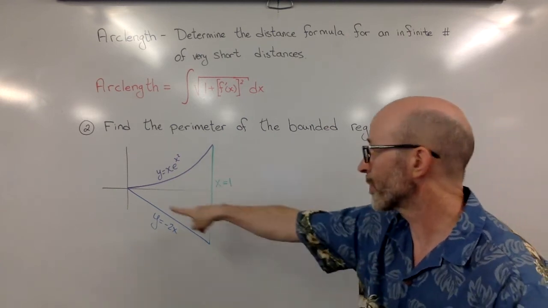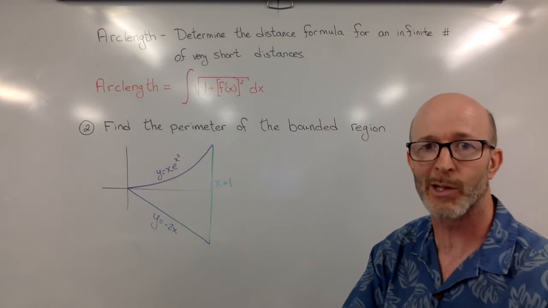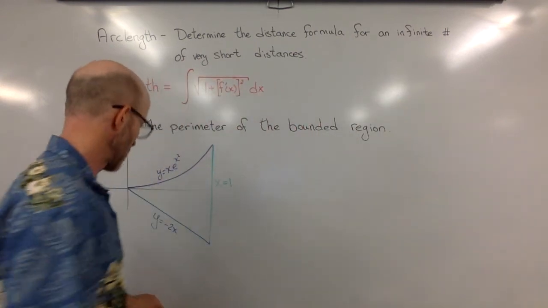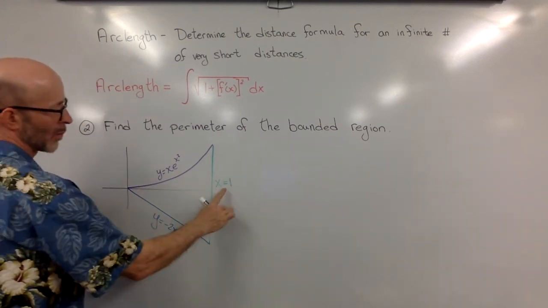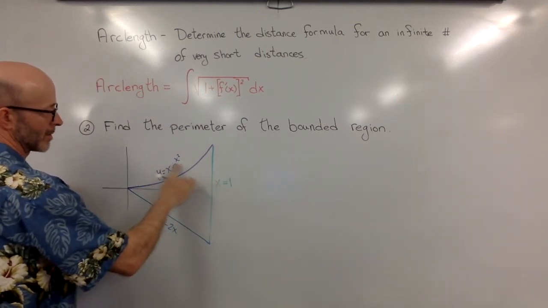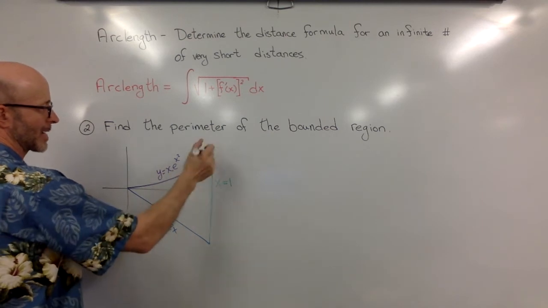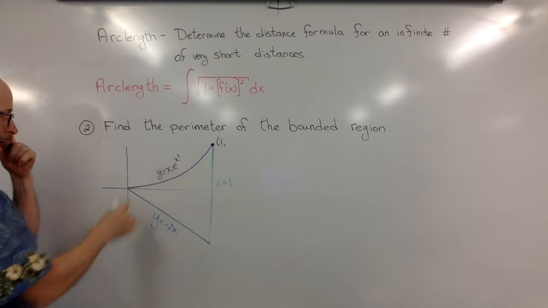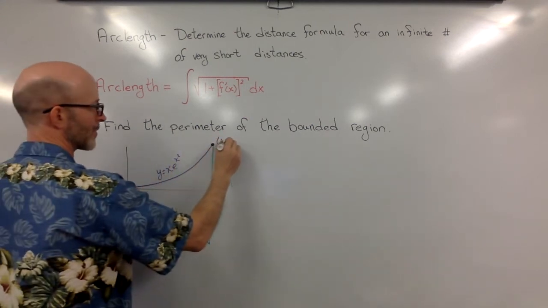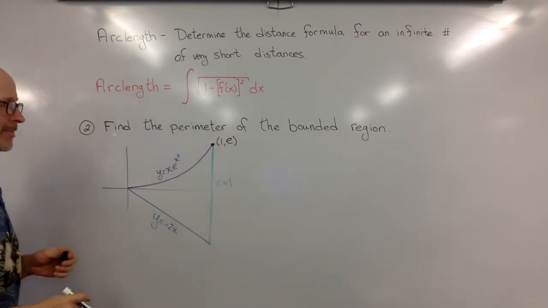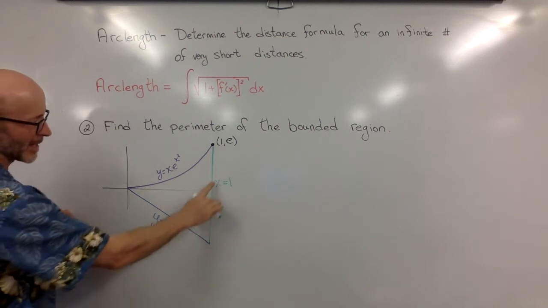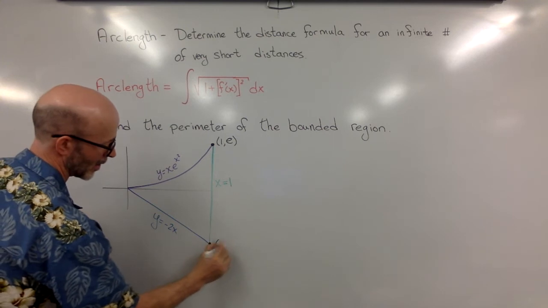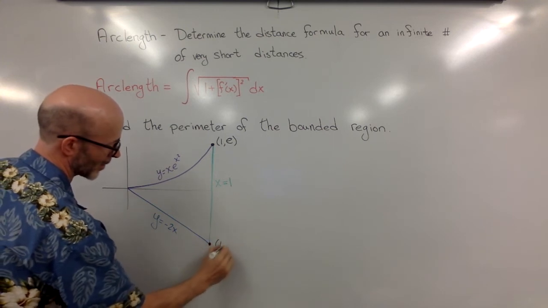So you can tell there are 3 different lengths there, and you kind of need to know a little bit about those lengths to be able to deal with this. First off, where do these intersect? When x is equal to 1, what does this graph equal? How high does it go? You kind of need to know that intersection point. So when x is 1, I can plug 1 in here and I find out that that length is just e. When I plug 1 in here, I find out these 2 graphs are going to intersect at 1, -2.